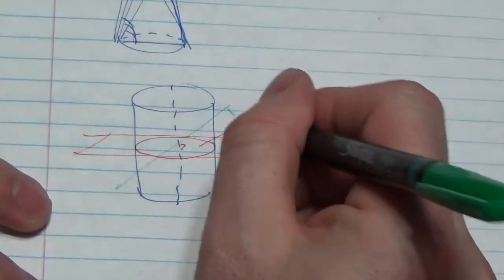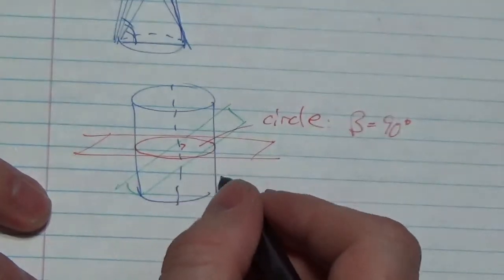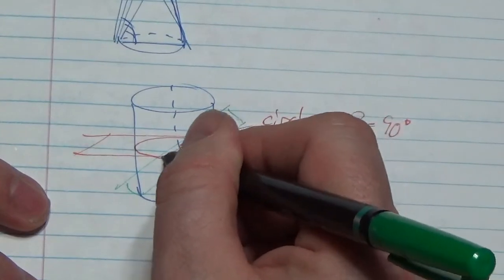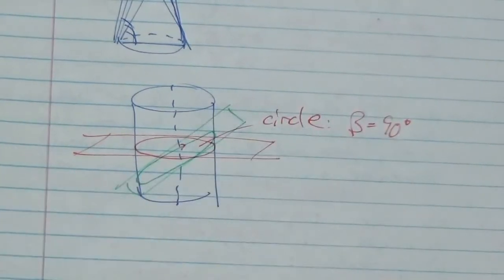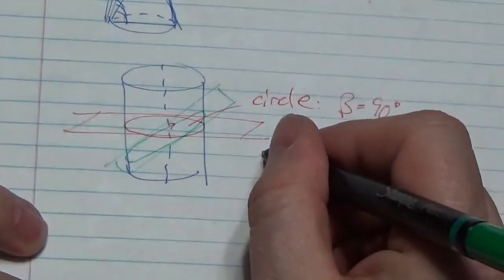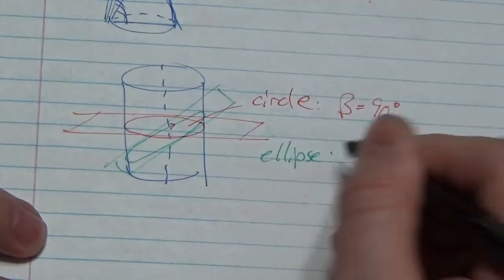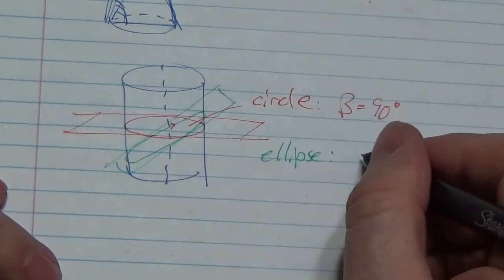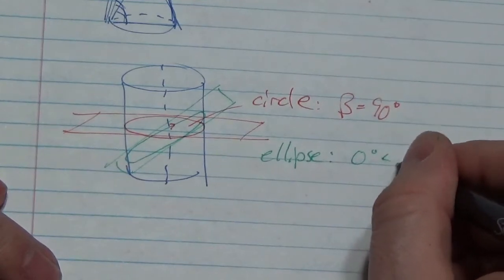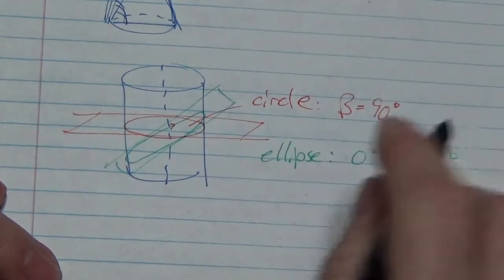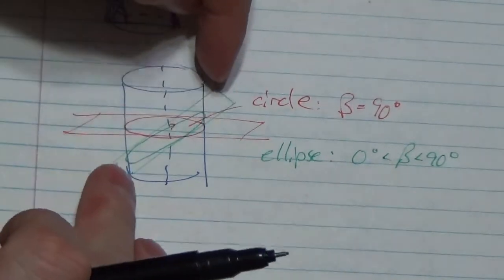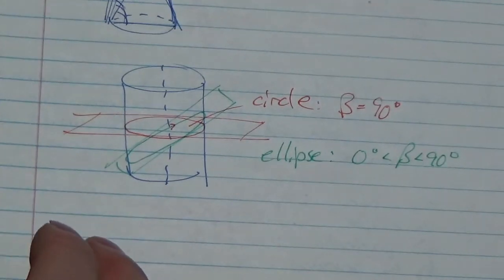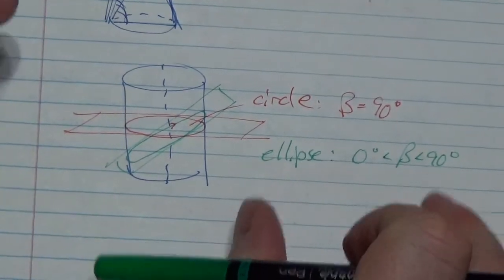Now, at the same time, if I tilt that a little bit, so that my cutting plane now travels through at an angle to the central axis here, then what I end up getting is a circle that's slightly elongated, and you can probably guess here that's going to be an ellipse. And in this case, the ellipse is going to pop out as long as my cutting plane angle is from 0 degrees up to 90. And in fact, the more I tilt it, the more elongated that ellipse gets here. So that's another way of looking at it.